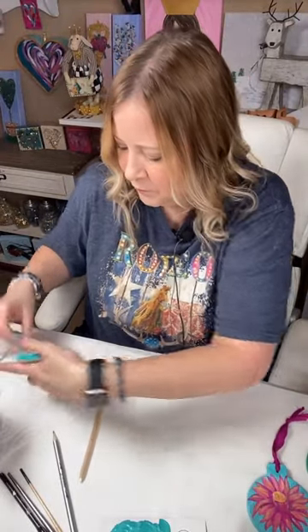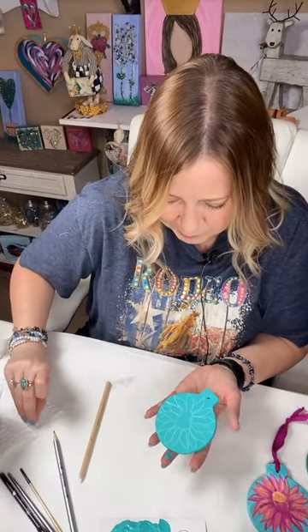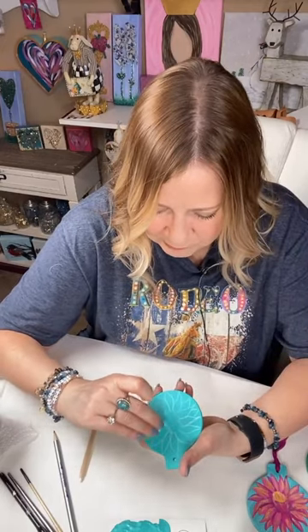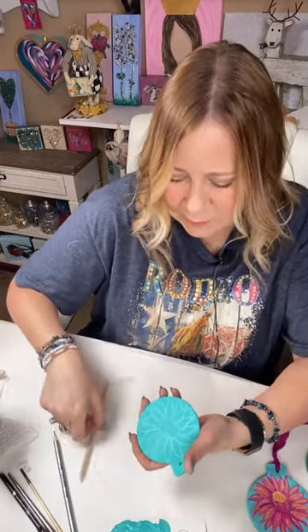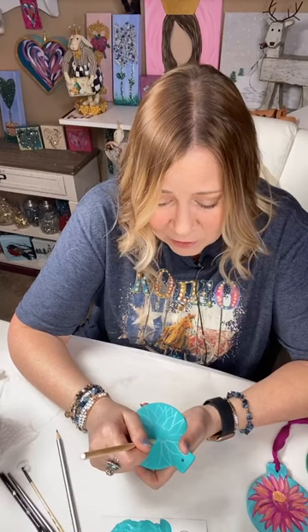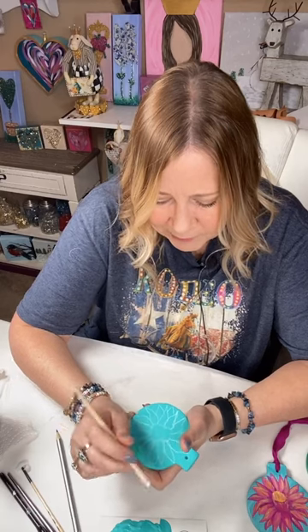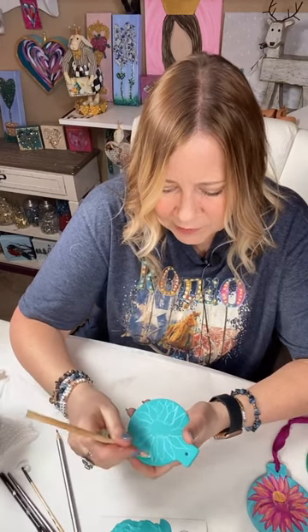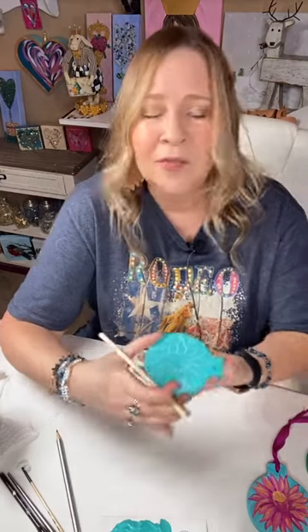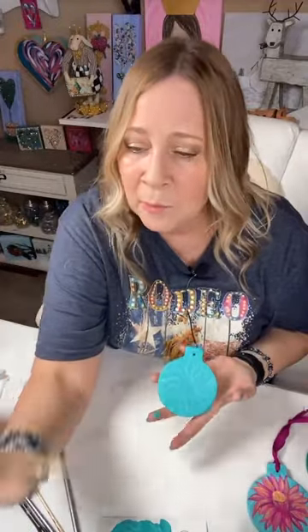If something goes wrong, you can just take a little baby wipe or a piece of wet paper towel and come back in and fix it. A lot of people get uptight with their art, but if you can learn to just go with it — start chalking something out, it's chalk so you can always erase it — you'll find wow, it turned out pretty and I didn't have to stress over it. This type of art may not be for everybody, but it definitely is what I love.